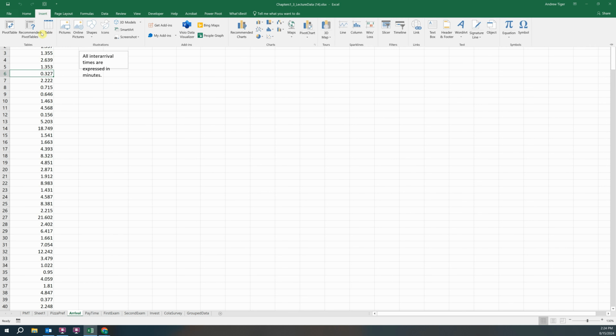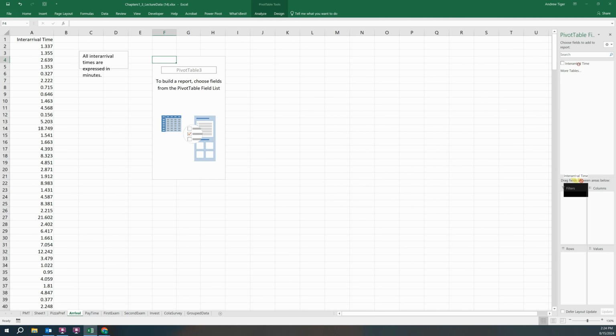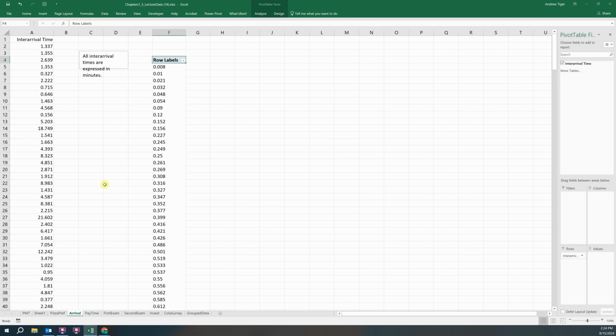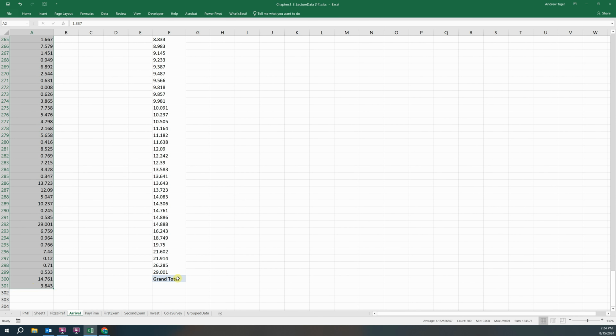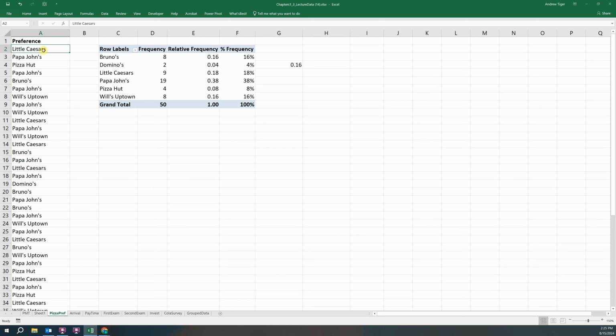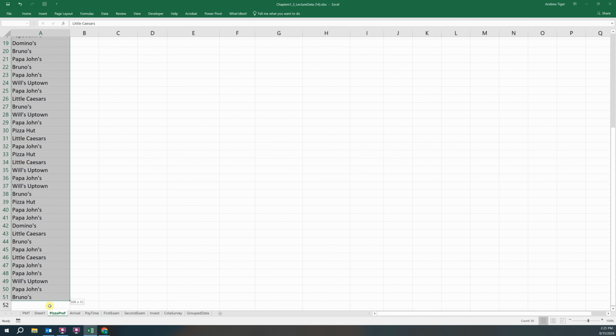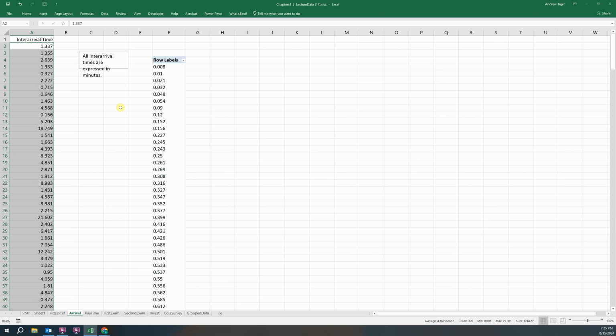If I do the same thing and build a pivot table of this, and put in an arrival time here, it's kind of a weird thing. First of all, we went from about 300 data points and we've only lost one. We've only collapsed this down to 299 data points, so there's not a lot of learning. Previously, when we took this data, we were able to collapse it down to 6 rows. Well, we want to be able to do the same thing when you have histograms, or excuse me, quantitative data. So pivot tables don't work.